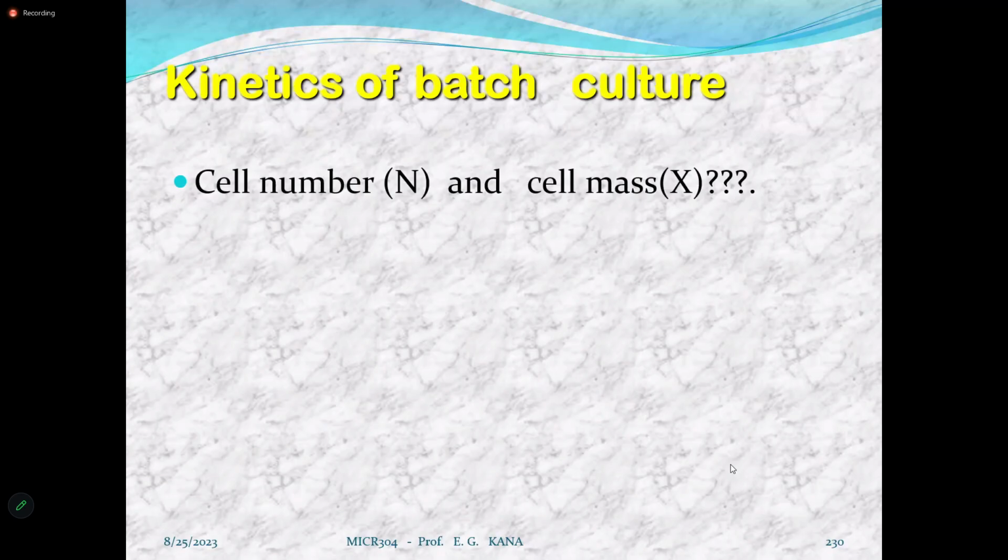Don't you think it would be much more appropriate to actually use cell mass rather than cell number? Cell number, you have 1, 2, 3. Cell mass, you take the weight of the cells to quantify the cells in the reactor. Rather than saying that your reactor has 1 billion cells, it would be much more appropriate to say that your reactor has a cell concentration of, let's say, 10 grams of biomass per liter. In so doing, you are sure that you have taken into account the entire mass of the cells, not the cell number. With cell number, you may have smaller cells, bigger cells, but cell mass will give a much more suitable representation of the state of the reactor.